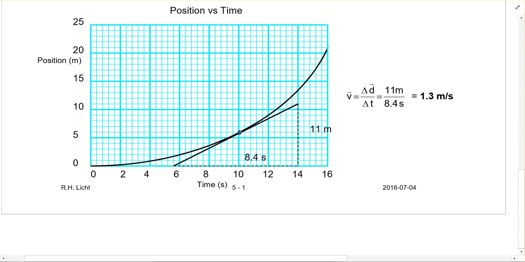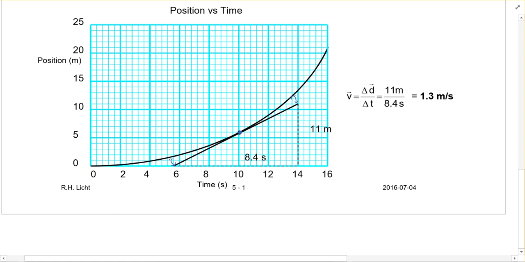If you're drawing your tangent line, you pretty much want to have equal space between there and there as there and there. That's going to give you a line that's pretty close to tangent to that curve. It's probably going to be off a little bit, but it's good enough for a lot of instances. So in this case, we just make it touch that point, and we do our tangent line.